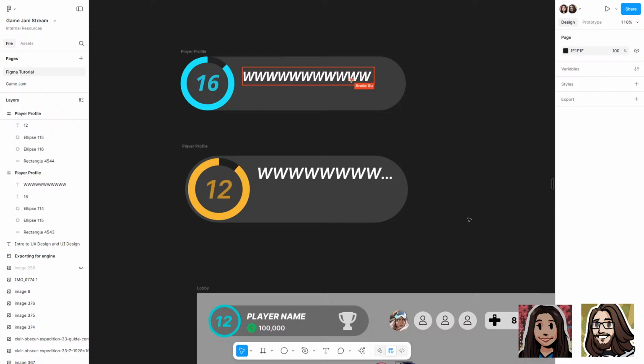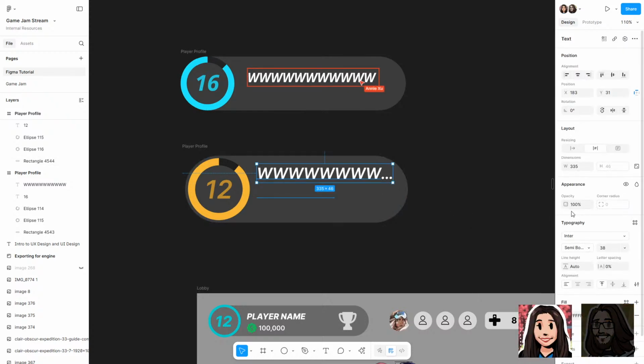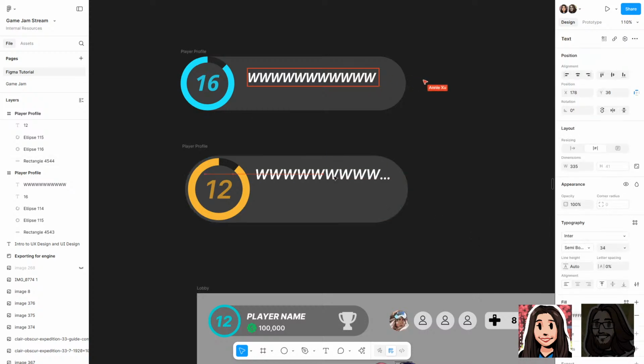Oh wow, I didn't know that. On a project I was working on, we were actually researching the longest player name, like the character limit for a player name. It's common best practice in a bunch of games to use 16 or 12. So let's see how many this is. 1, 2, 3, 4, 5, 6, 7, 8, 9, 10, 11, 12.